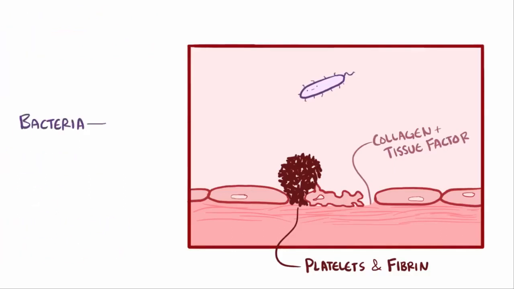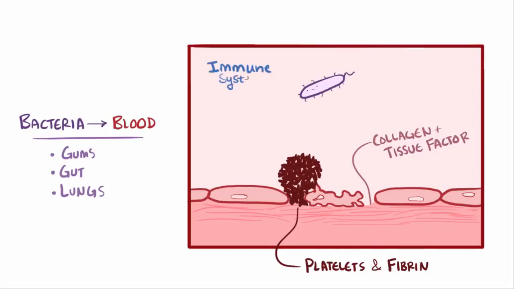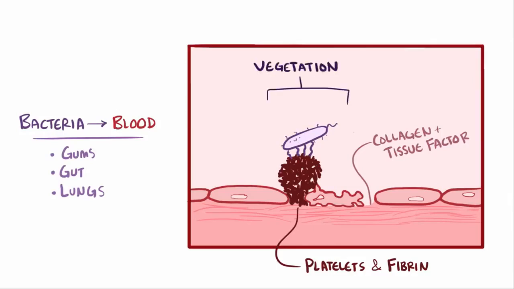Every day there are opportunities for microbes to get into the bloodstream, whether it's through brushing your teeth and having them slip into the gums, or having them slip in through your gut or your lungs. Whatever the case, they regularly make their way into the body. It's not usually a problem though, because it's a small amount and they can be easily killed by our immune system. But occasionally they float around in the blood for long enough to find an NBTE, which serves as a perfect location for them to attach to and set up an infection, called a vegetation.